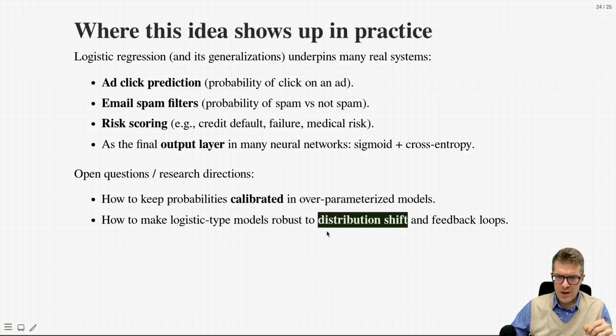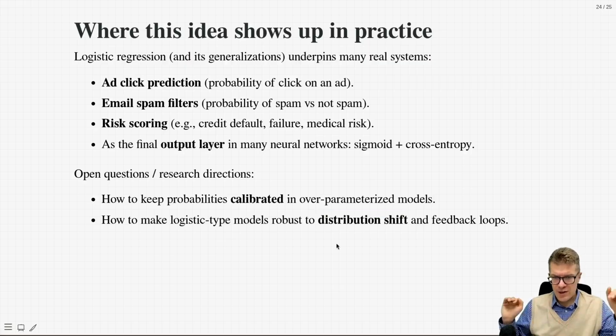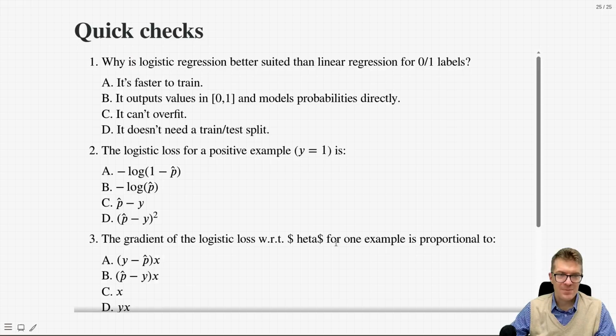By that I mean, if we've fit a logistic regression to a particular set of data, and then we deploy the model in real life, but then the nature of the data changes so that the probabilities that we've estimated no longer really reflect the true probabilities of the data generating process. How can we adjust things? So again, open-ended question. Think generally about it.